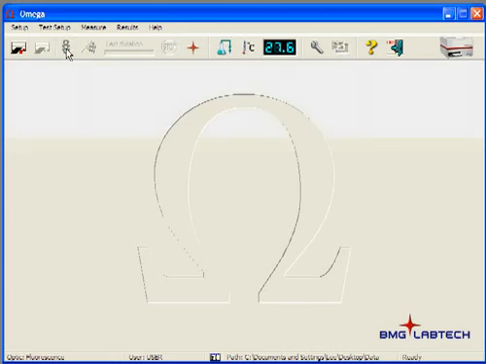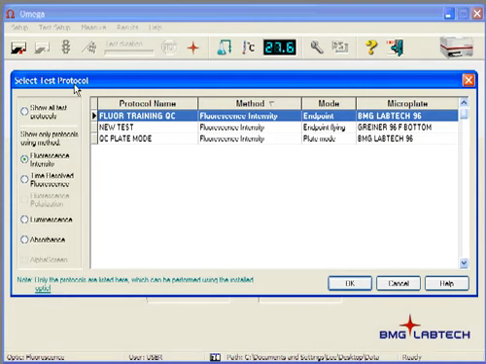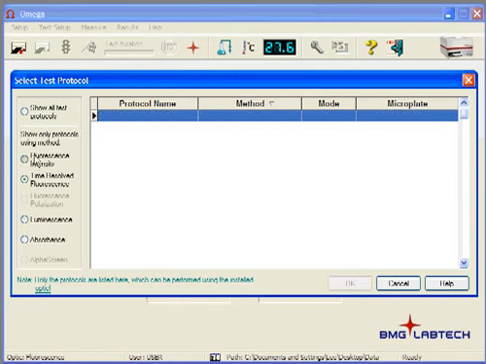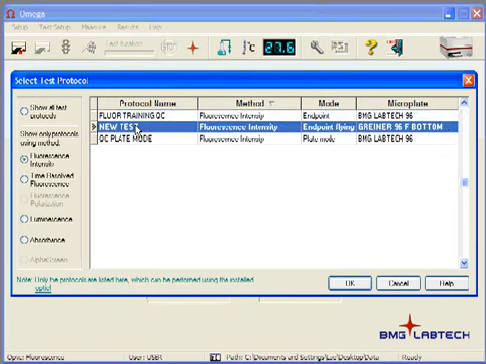The Greenlight button is the ability to run a protocol that you've previously created. So you can show all test protocols in the list, you can show just fluorescence, just luminescence, and so on, and it will show you whatever protocols are on that list to run that protocol.